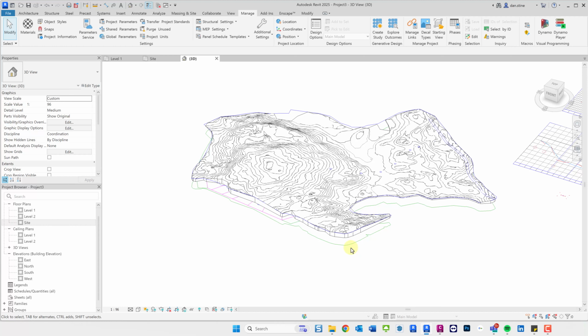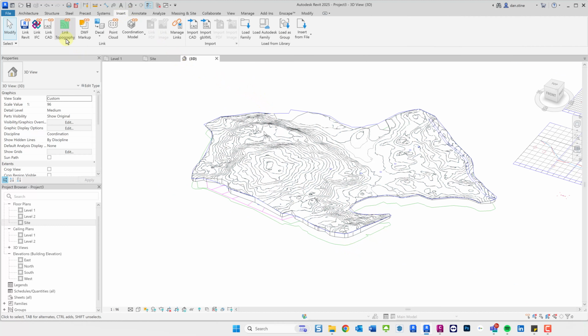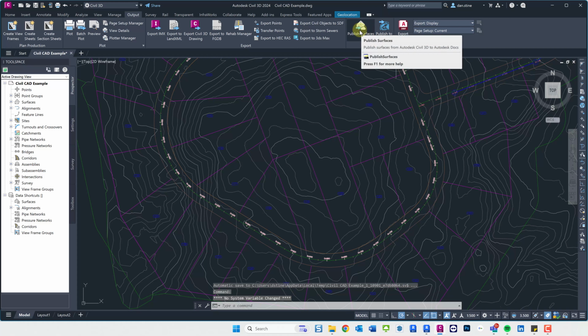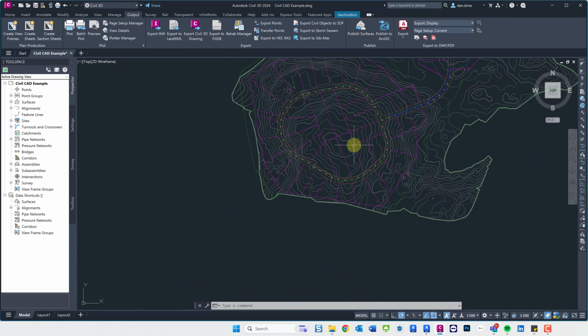So again, there's another video I'll make in the future on how to publish a Civil 3D surface to BIM 360. The Civil team doesn't actually have to be using BIM 360. Obviously, they have to have access to it and the project. They need to be invited to the project to be able to publish to a BIM 360 or ACC project. And then the Revit folks have an insert command, this link topography command. Its only purpose is for this thing I'm talking about right now. And likewise, in Civil 3D, on the output tab, publish surfaces, its only purpose is to publish to Autodesk Docs or BIM 360 or ACC, a project that's been created.